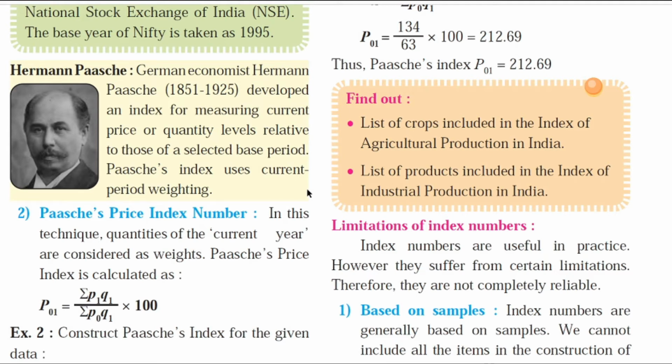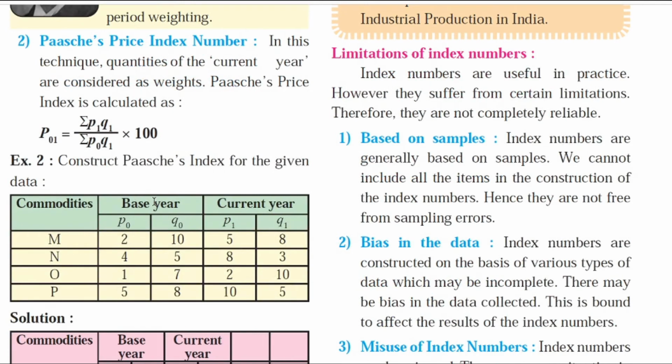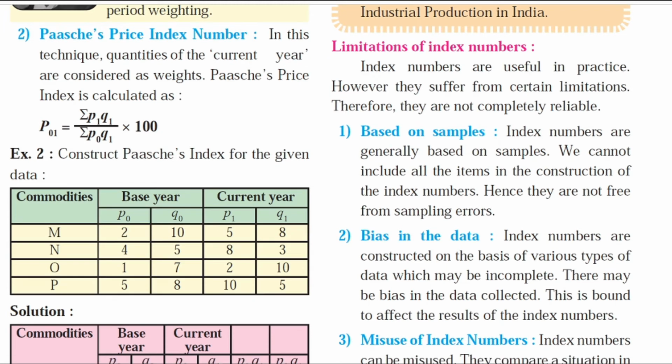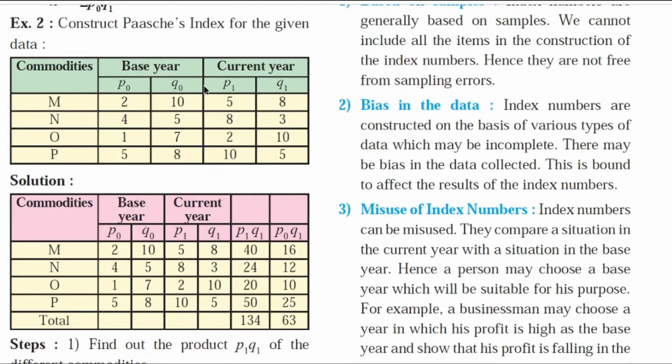Let us understand the formula. Everything is in the formula, my dear students. If you get the formula correctly, you will understand it very easily. So price index number here is summation P1Q1 upon summation P0Q1 into 100. Basically prices and quantity of current year, price of base year into quantity of current year, multiplied by 100. Let us understand with the solved example, my dear students. It is very easy. We have three columns once again: commodities, base year and current year. We have price and quantity of base year and price and quantity for the current year.